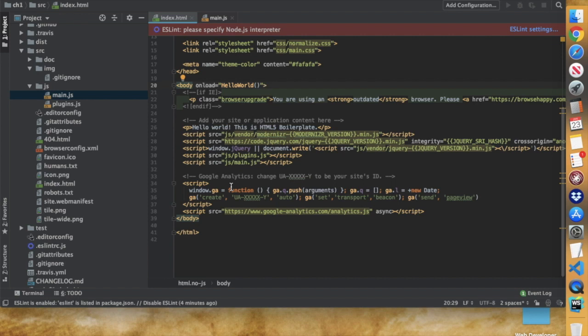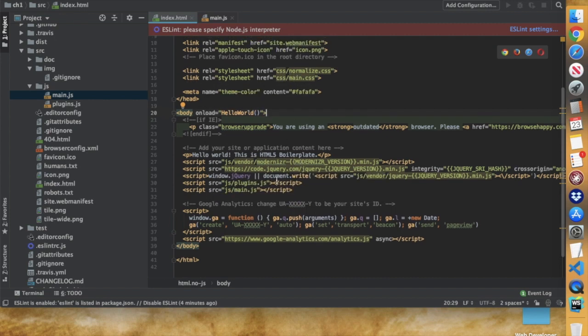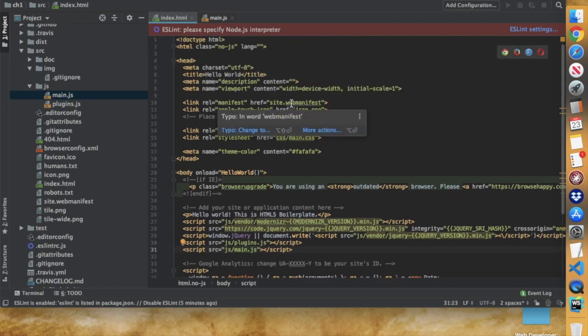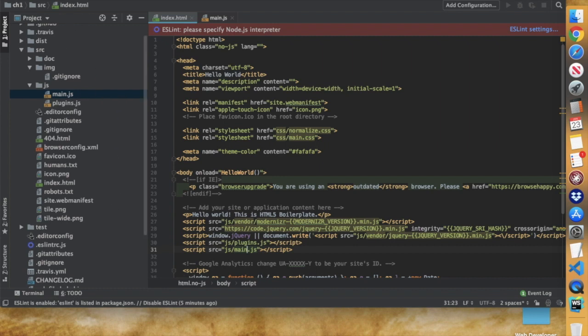And that should be the only changes you have to make because the structure is made up. The link to this main file is down here in the body, JavaScript folder main.js, and that is where you put your function. And then in the index, we added a title to it, and so save those changes. And then that's it. You're ready to view it in a browser. So I believe you can do that with WebStorm. It's been a while since I've used it. Let me see if I can just run.